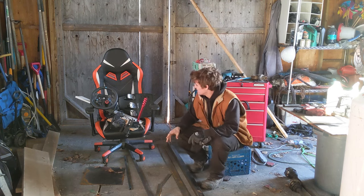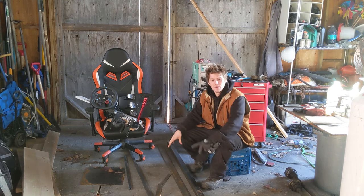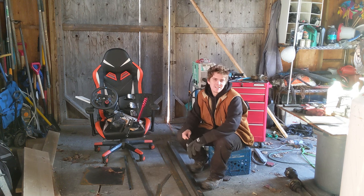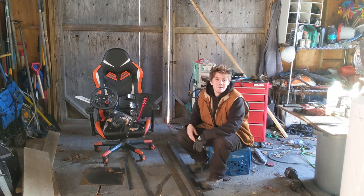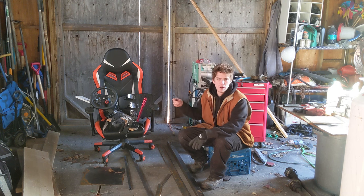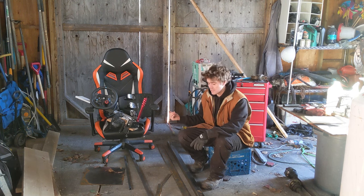I got a new chair, so we're gonna take this old chair apart, we're gonna use some leftover metal, we're gonna make a nice little sim rig, cause it's a lot of fun to do in the winter and the winter's coming up. It's already here, unfortunately. But we're gonna get this chair pulled apart. We're gonna try to use the bracket underneath and cut it all up, and then we'll just weld a brace to it. Because I'm pretty sure the bracket's really solid underneath this thing.